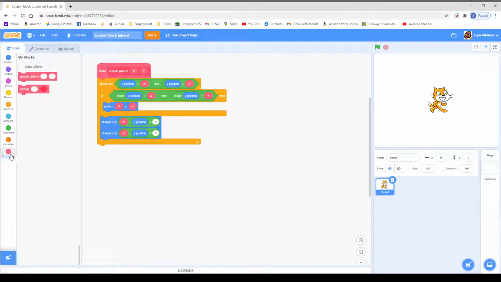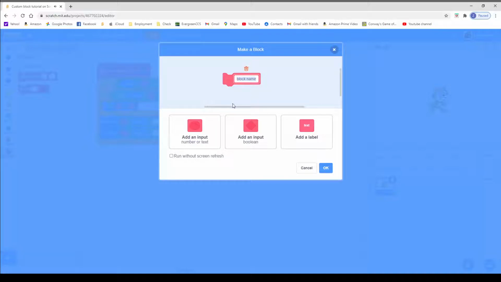So if you go to the My Blocks section, you can click this Make a Block button. I've done this in my 100% Pong tutorial so far. I am 100% sure I will use this more because this is like my second video, so it'll just be good to teach people about them. So what you can do is there are different inputs, so you can make it say wow, like that. And then there's a number or text input, and so let's name that wow1, and then you can make Boolean inputs, so let's name that wow2.